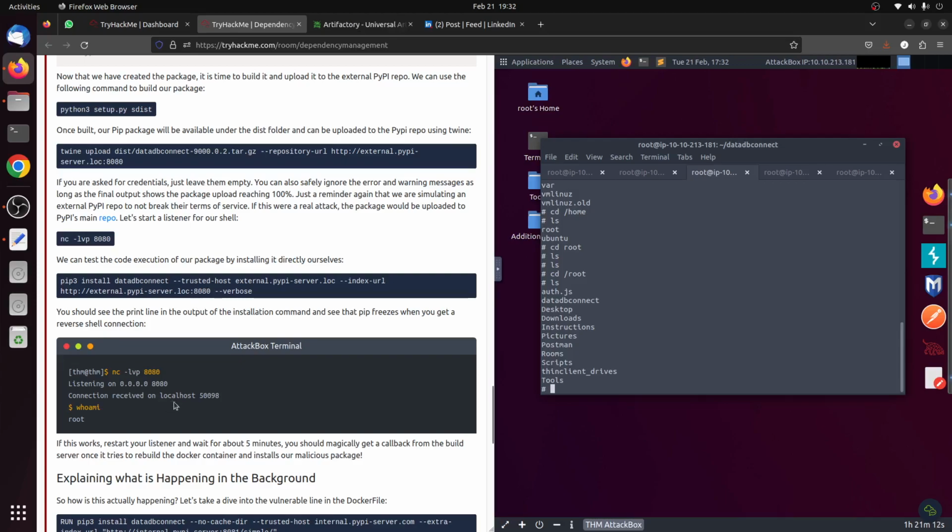Connection received on localhost 8095. Connection from... I don't know.